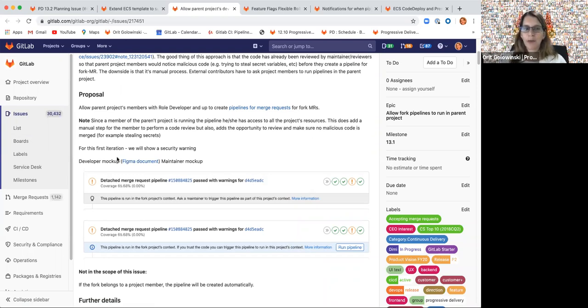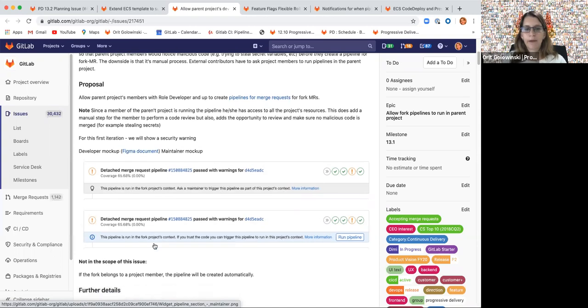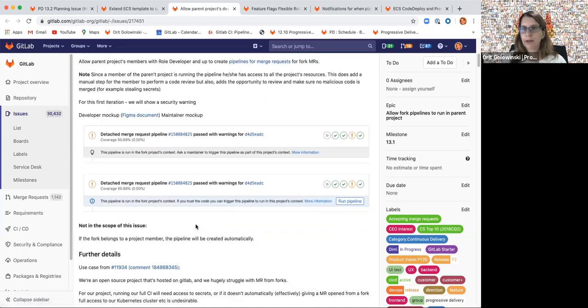The first addition that we're going to see is on the merge request widget itself. You're going to see a new message saying that this pipeline is run in the fork project's context. Ask a maintainer to trigger this pipeline as part of the project's context if you are running from the forked MR. And in the parent project, the maintainer or reviewer will actually see a different note that says the pipeline is run from the fork project's context, so please make sure that you're doing a proper code review.